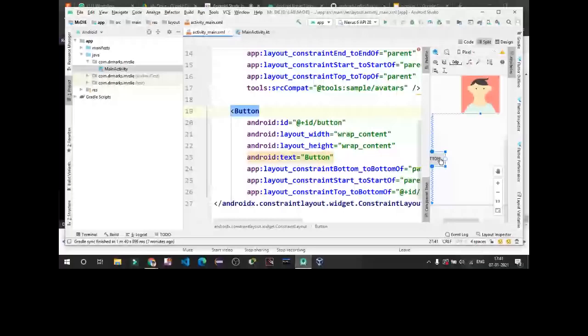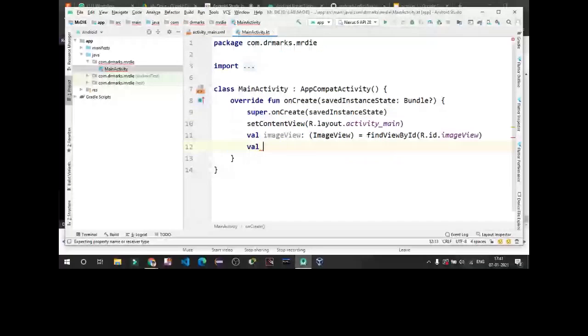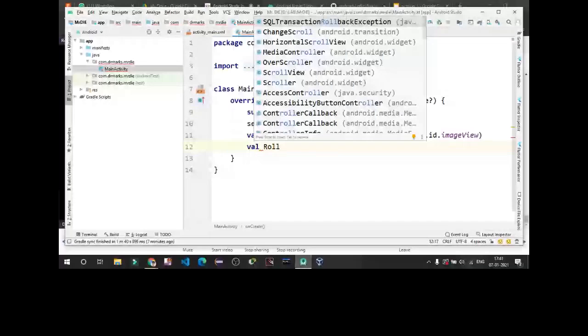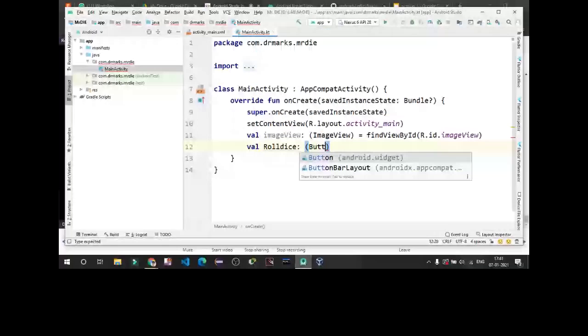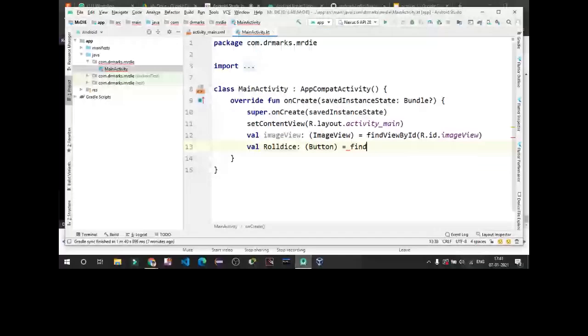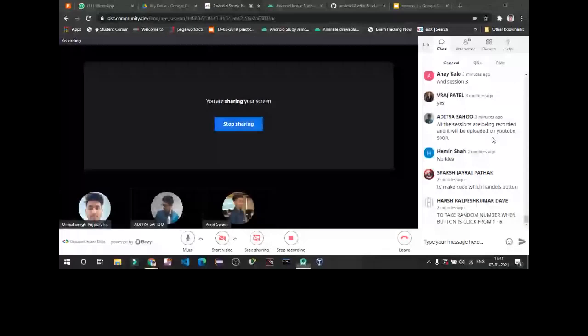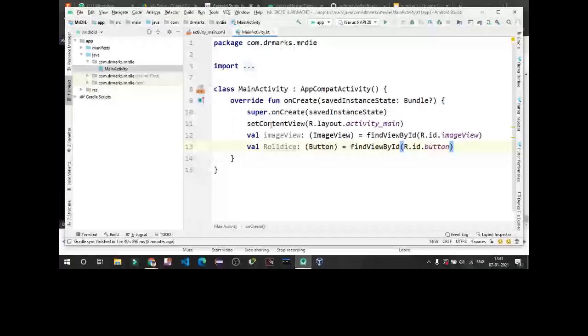Now we are supposed to provide the button roll, guys. Now we have connected our button and image view both to the backend part.